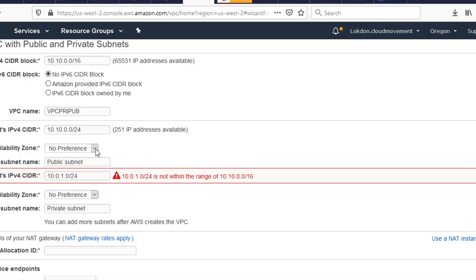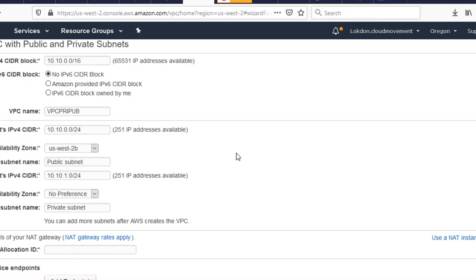So let's proceed. So we have 2A as an availability zone, West 2A. So we can choose B for availability zones. Oregon is West 2A. So we can set the private subnet IP address, and we have to change this again and click on there.